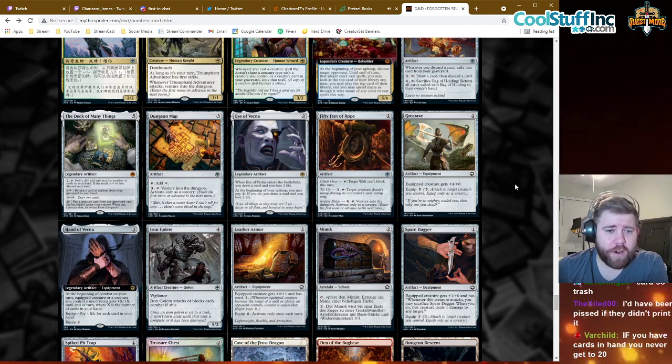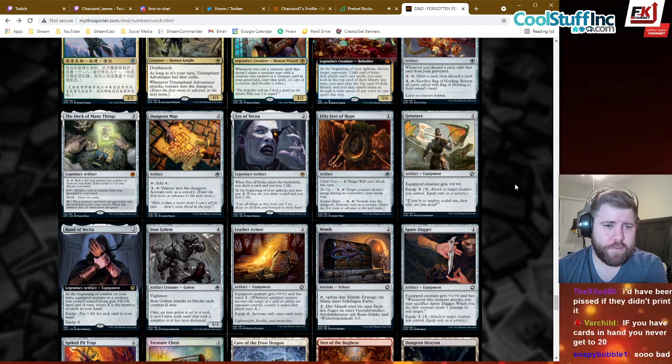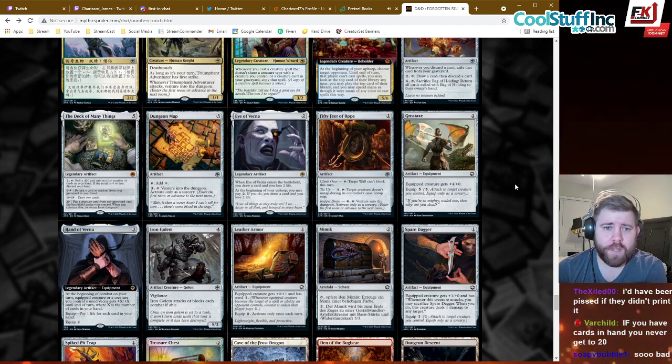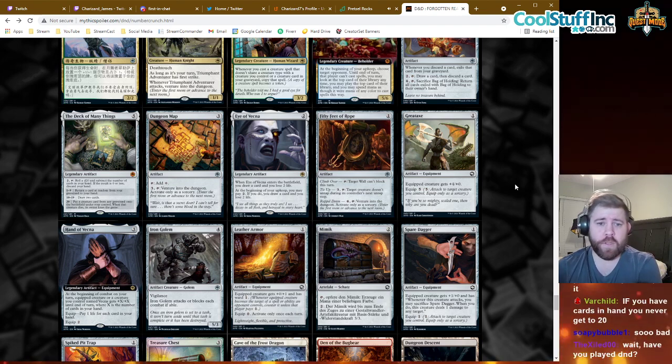Dungeon Map. 3 mana artifact, so it's a mana rock. And you can pay 3 and tap it to venture into the dungeon. I mean, it's good in limited. Really, really bad in constructed. Eye of Vecna. This is a card I think is really good in Historic with Death Shadow. 2 mana legendary artifact.